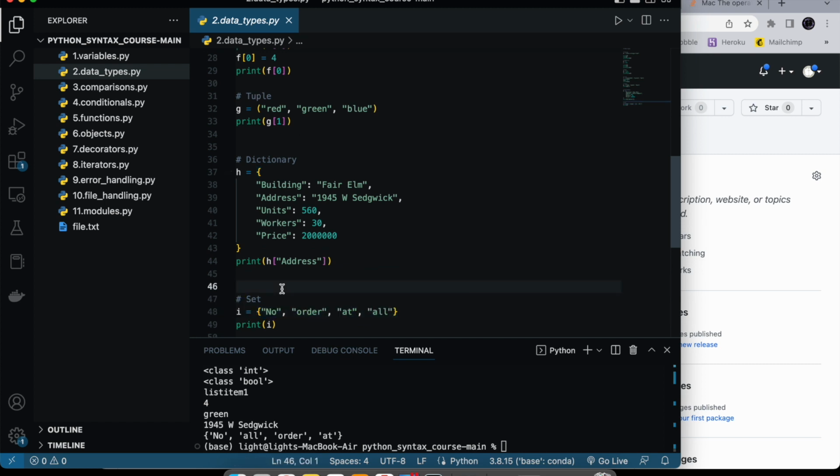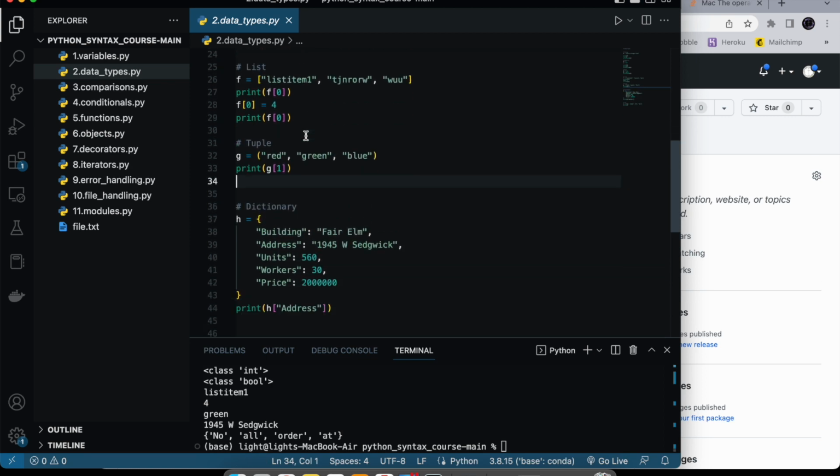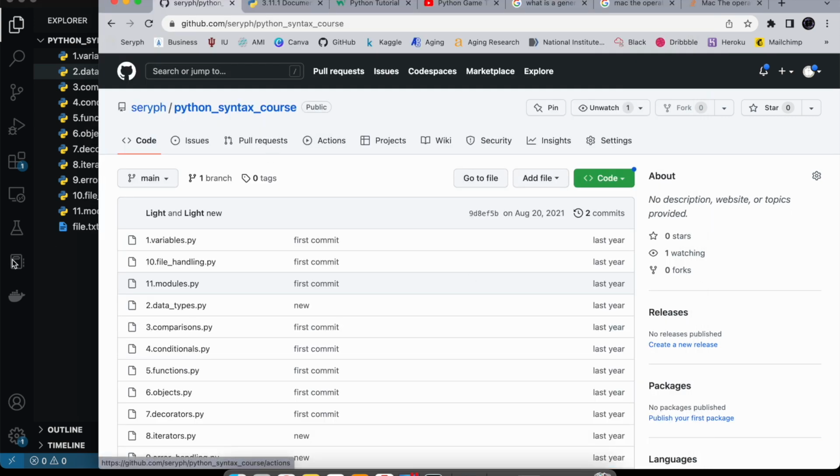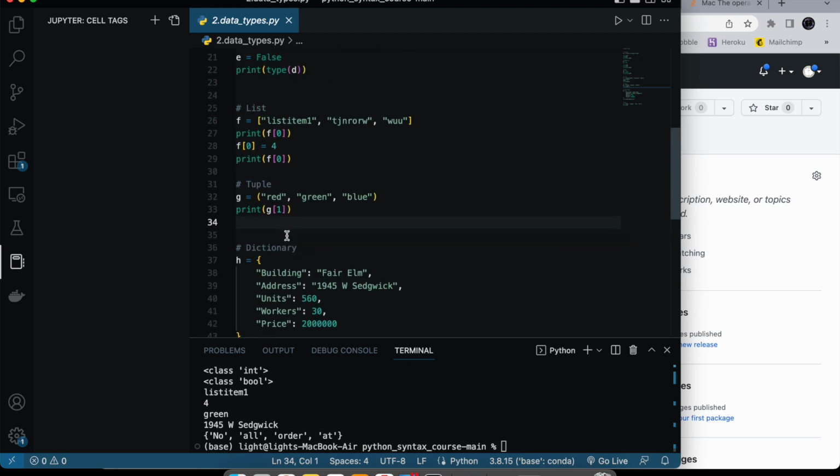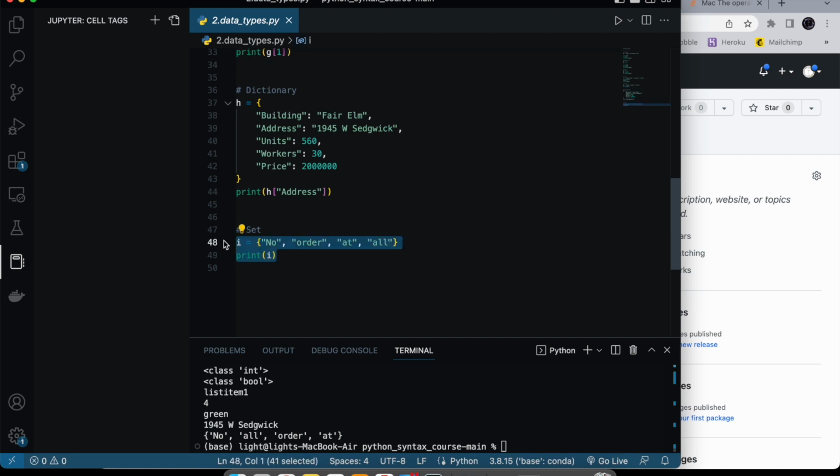In Python, they're all so similar, but you can Google it here, but what it refers to is there's ordered and then mutable. So ordered, there's a specific order, like 0, 1, 2, 3, 4, 5. Mutable means you can change it. So this is ordered and mutable. The tuple's not mutable, you can't change it. And then I forgot whether it's the set. I think the set is unordered.